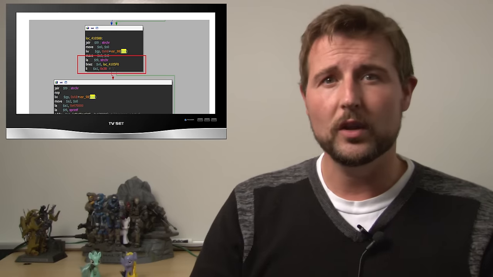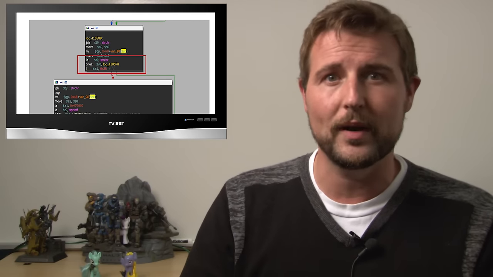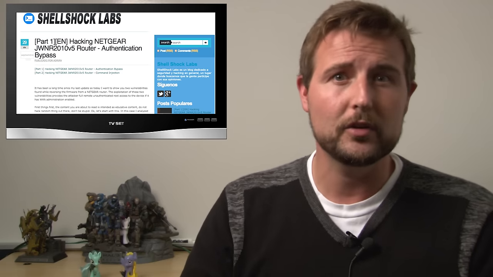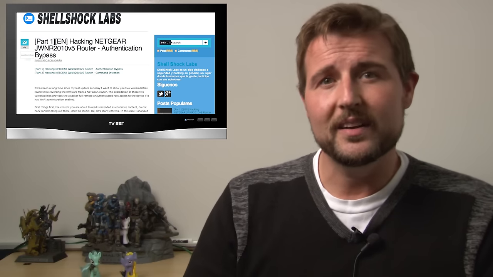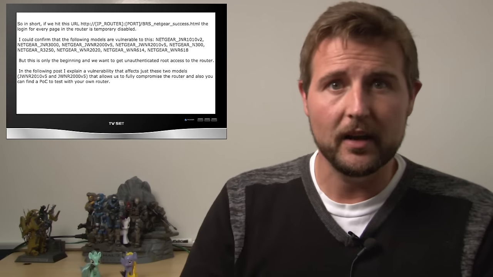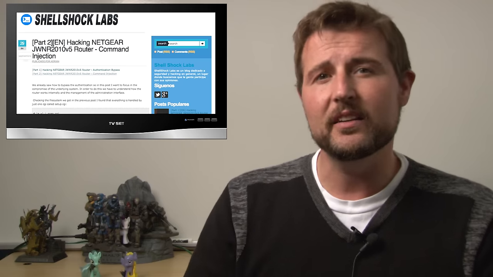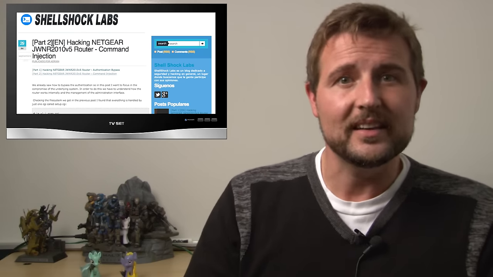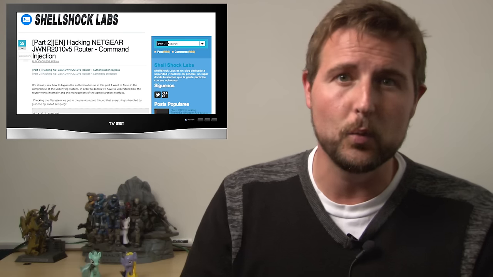He actually shares a whole lot of technical detail showing how he reversed the firmware on these routers to find the vulnerabilities. But at a very high level, the first vulnerability is an authentication bypass vulnerability. Basically, if an attacker can visit a specially crafted URL, he can skip the authentication and gain full root access to your router. The second vulnerability is something called a command injection vulnerability. With this, the attacker can inject commands on your router to get it to do whatever he wants.